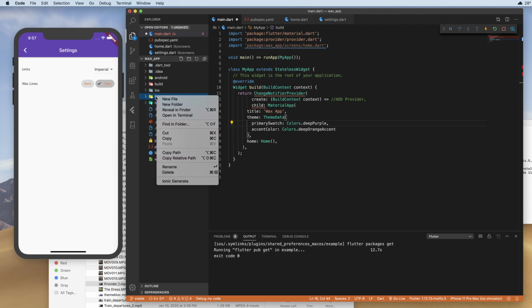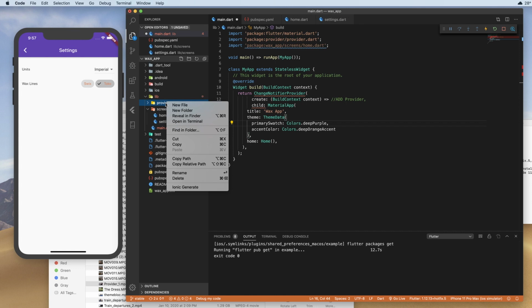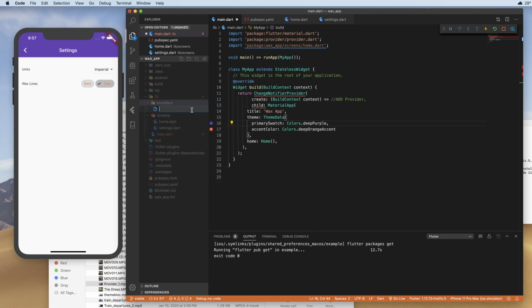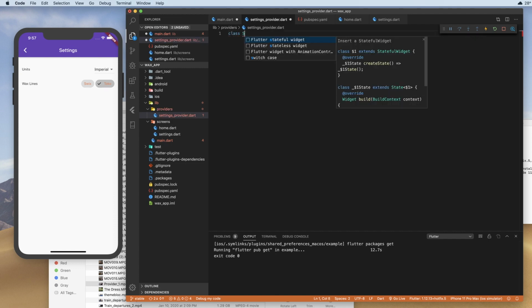So let's come over here to lib and let's do a new folder. And this is where we're going to create our providers folder. And inside the providers folder, we are going to have what we're going to call a settings provider. So settings_provider.dart. And this is a class.